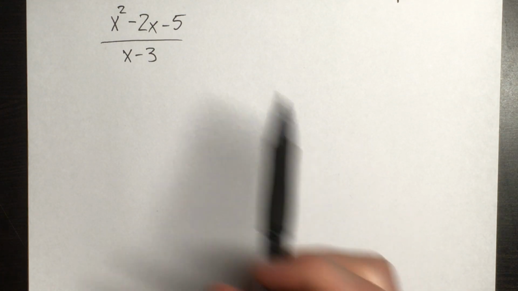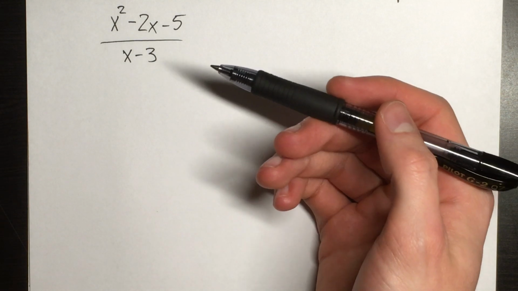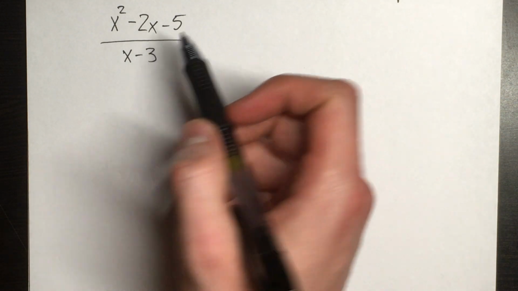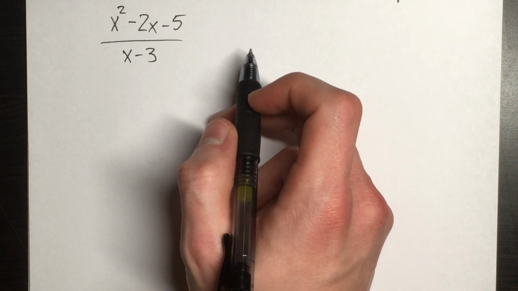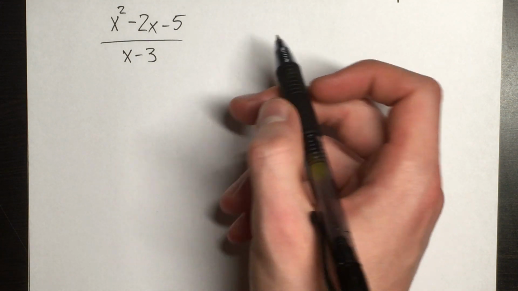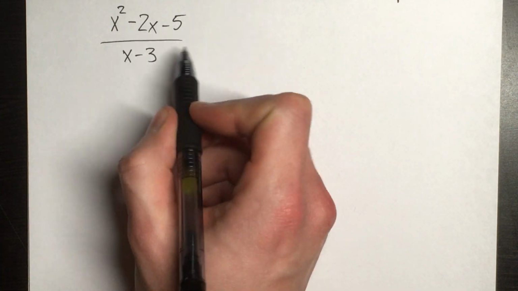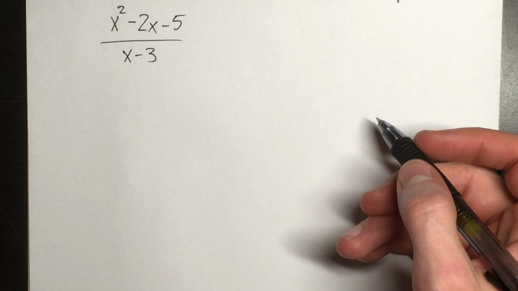On number 13 here, we're given this expression, and we want to know what it's equivalent to. There are two things here that signal that we need to do long division. First of all, in each of the answer choices there's a fraction-type thing at the end with something on top and a denominator on the bottom. That's usually a hint that it's a remainder, and that usually comes from long division.